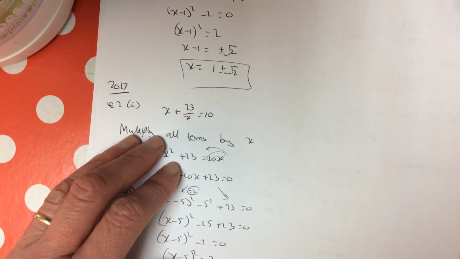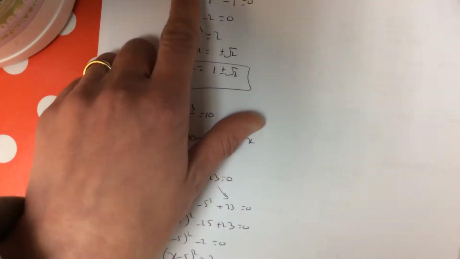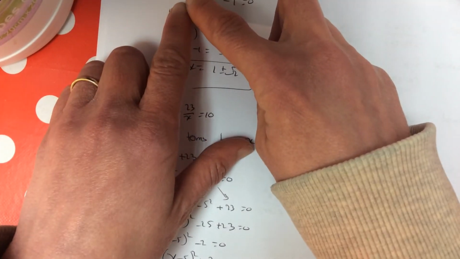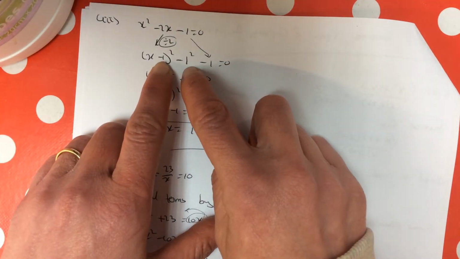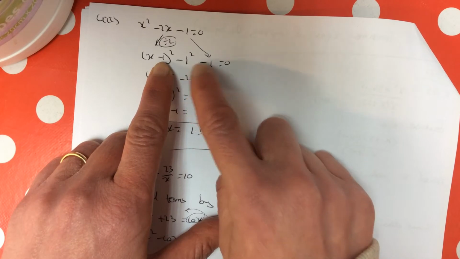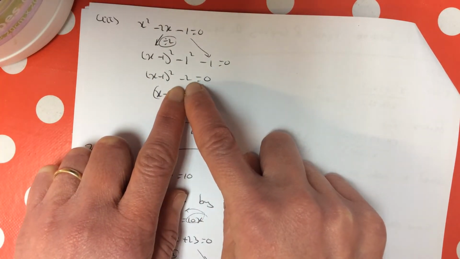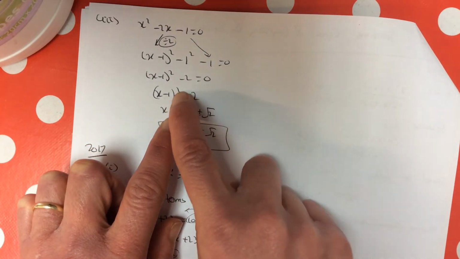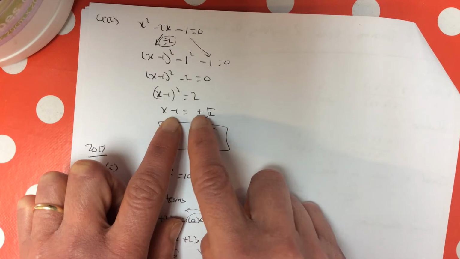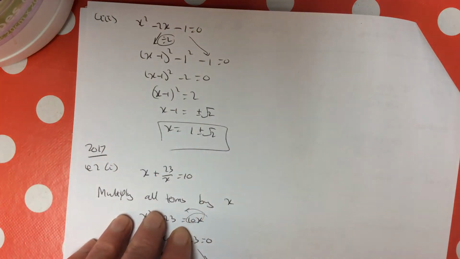completing the square. They specify that you have to use completing the square. So half the middle to give you 1, minus 1. Take the minus 1 squared is 1, so take away 1 squared. And then drop down the end. To solve completing the square, bring your 2 over, it becomes positive. Bring your square over, so it's the square root, plus or minus the square root, and then bring your 1 over and add it on.